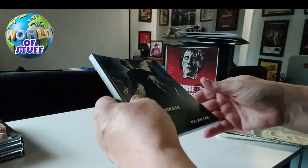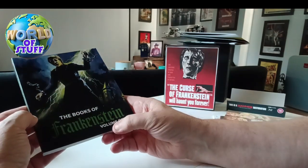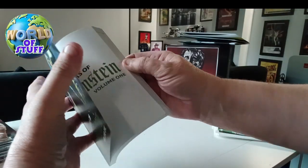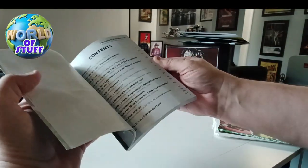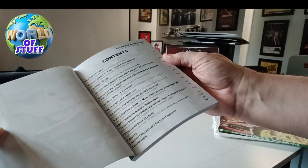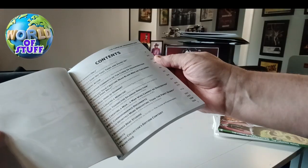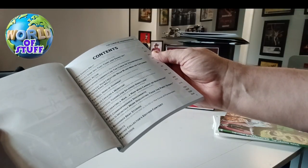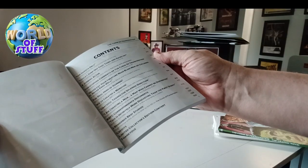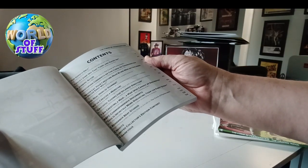And then we also get the Books of Frankenstein Volume 1, clearly suggesting that Hammer are going to be working through the entire Frankenstein canon. And again, these are books which, look at the contents. Articles, features. It's a 170 odd page book. Remember Bray Studios. I'm creating man, a man who cannot be destroyed. We've created a monster, examining the BBFC's long-standing issue with combining sex and violence. The real hero of Hammer, set designer Bernard Robinson.